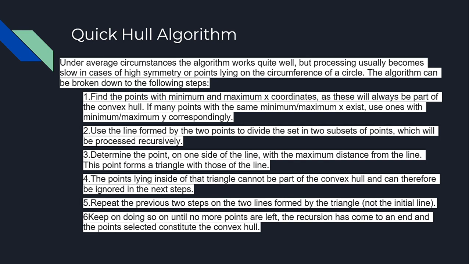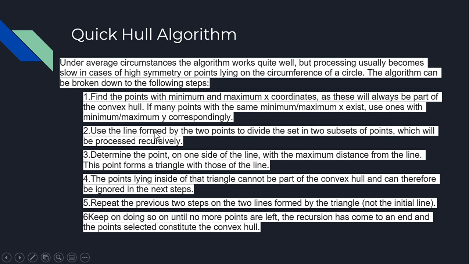The algorithm can be broken down into the following steps. First, find the points with minimum and maximum x coordinate, as they will always be a part of the convex hull. If many points with the same minimum or maximum x exist, use the ones with minimum or maximum y correspondingly.